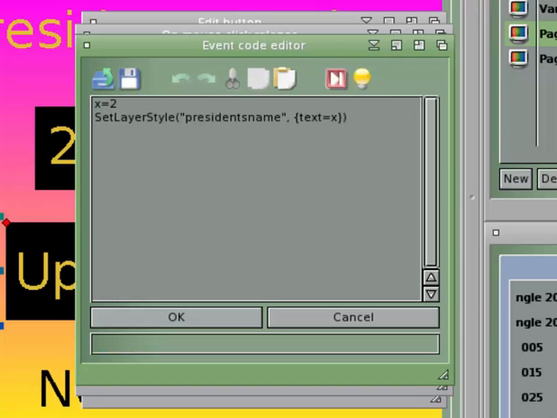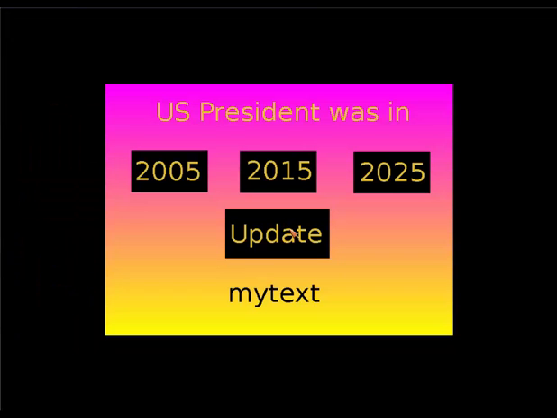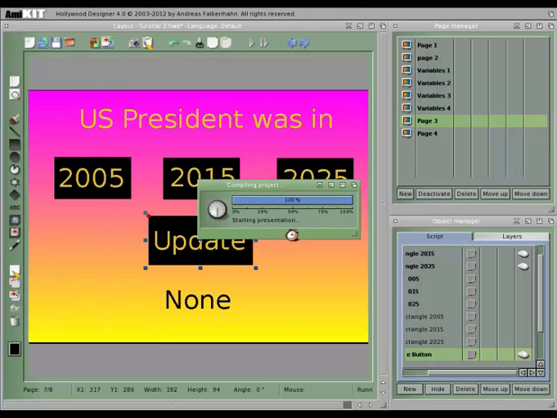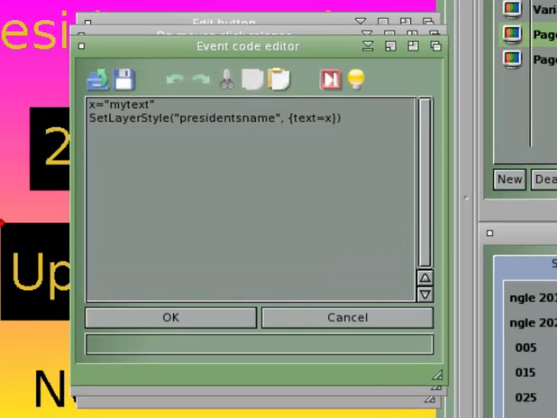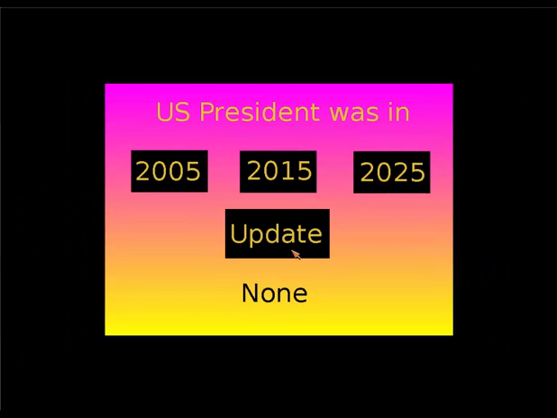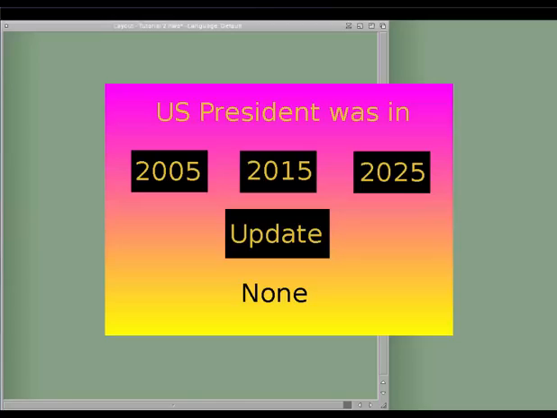This x could also be some text, for example, my text. Just always remember to put it inside quotation marks. As you can see, it became my text. The reason why you need to use quotation marks is that if you remove them, then this my text is not text anymore, but it is another variable, just like x is. However, since my text doesn't have any value, it is the same as so-called nil. As you see, nothing happens when I try to click.